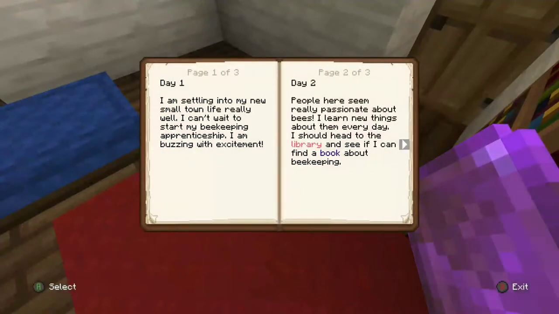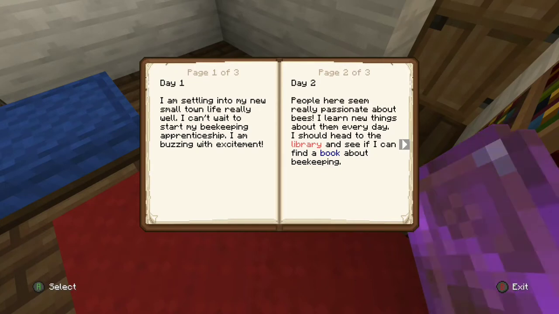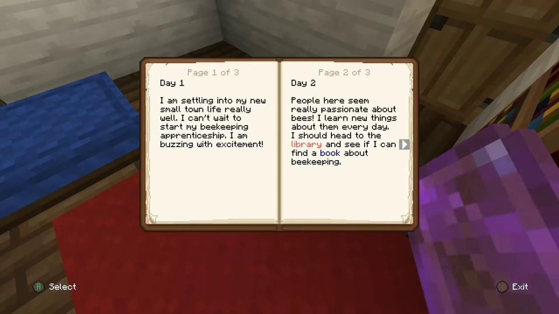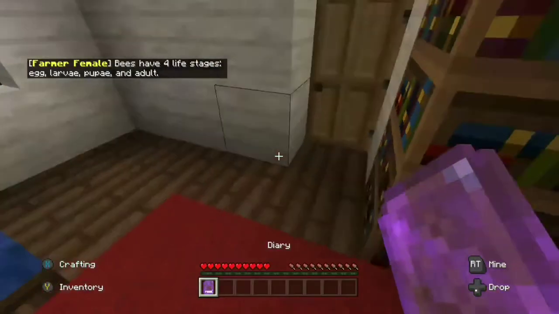Diary. Day 1. I am settling into my new small town life really well. I can't wait to start my beekeeping apprenticeship. I am buzzing with excitement. Day 2. People here seem really passionate about bees. I learn new things about them every day. I should head to the library and see if I can find a book about beekeeping. No, I should probably find my own place in town. I've been taking advantage of the farmer and his wife for long enough.